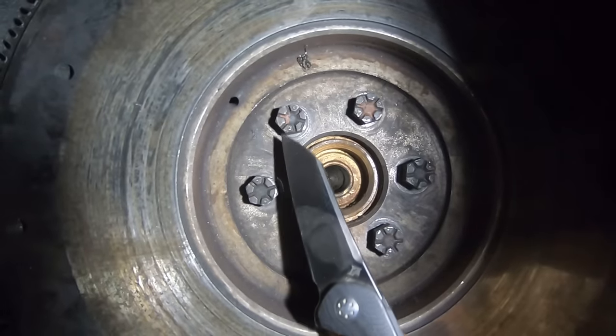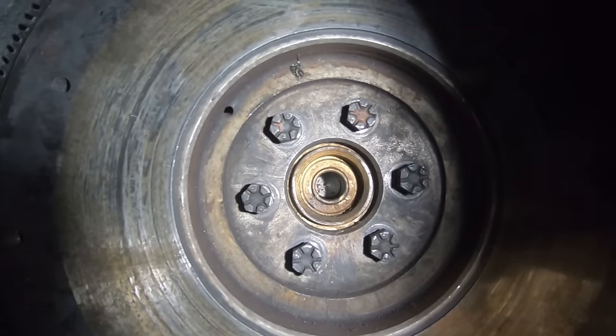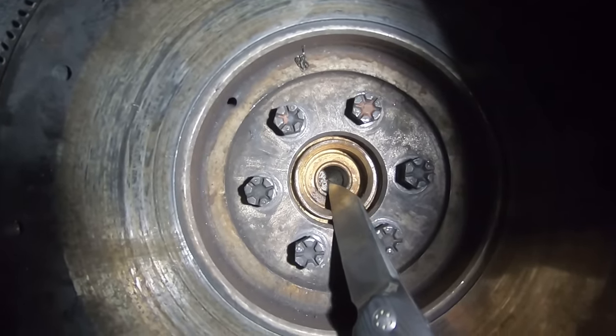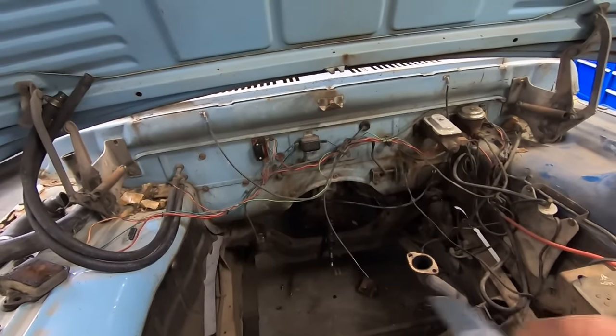Also, your worthless information for the day, these things will only bolt on one way. They're not like a small block Chevy where it'll bolt on six ways. So nice work there, Mopar. We did check, and the pilot bushing is the same diameter as the input shaft. So we're good there. We just got to make a sleeve.